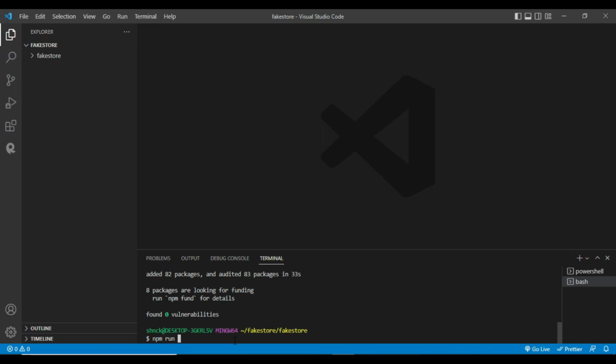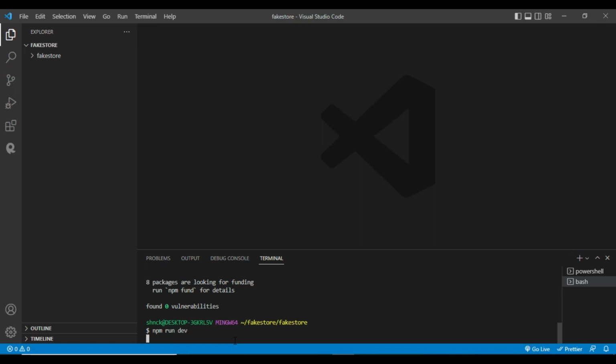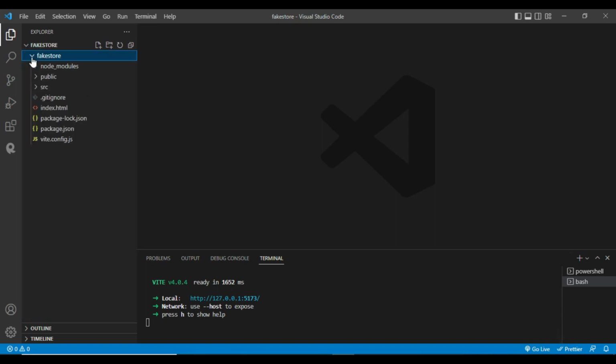Okay, so our app is created. Now I will run the command npm run dev. Here the command is npm run dev, and in traditional methods the command is npm start. So our React app has started.